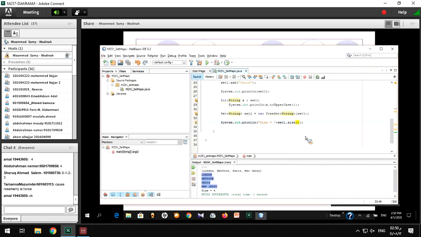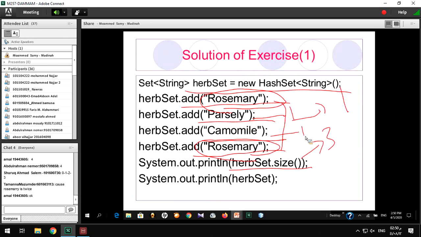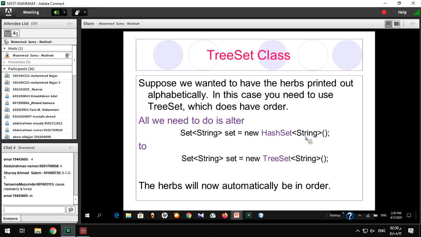We can also see in our program what we did here. We add how many elements here? London, Paris, New York, New Jersey, Paris, 5 times, right? But the size it is giving us is 4. Why? Because here Paris is added 2 times, so it removes the duplicate elements. Fine. Paris is twice here. So similarly here also the size is 4. Okay. So that's about this set class.